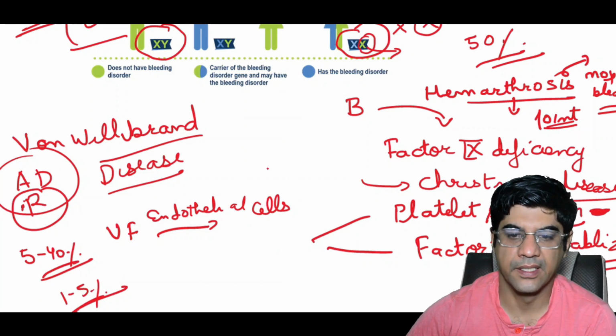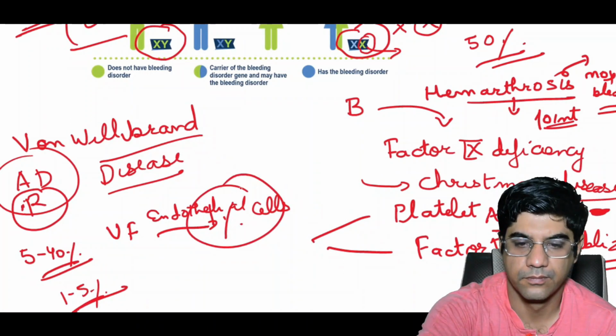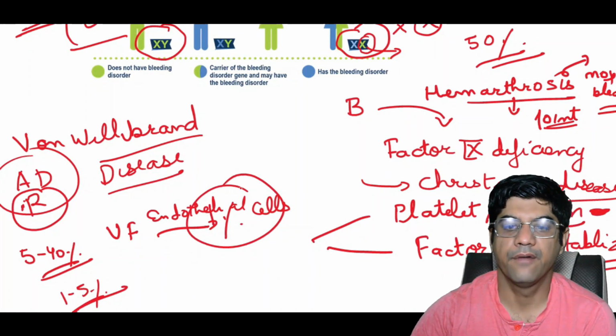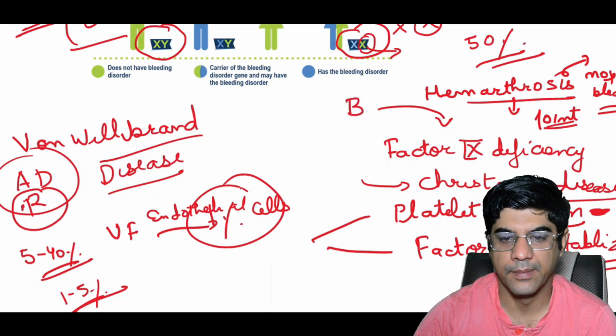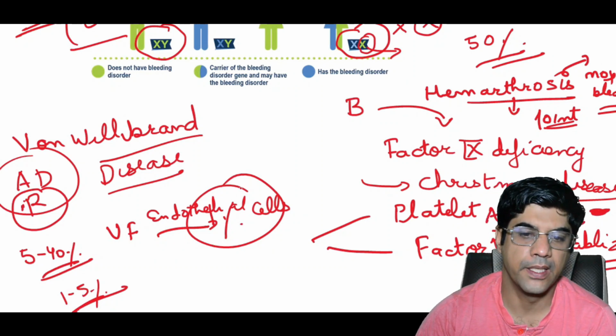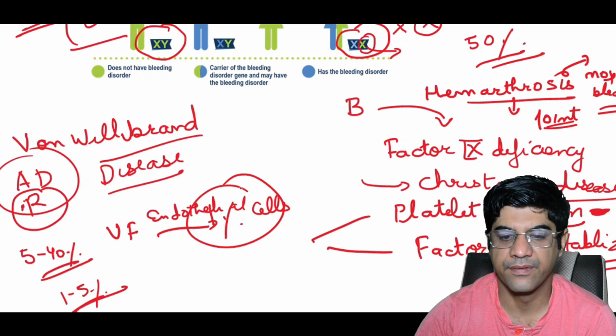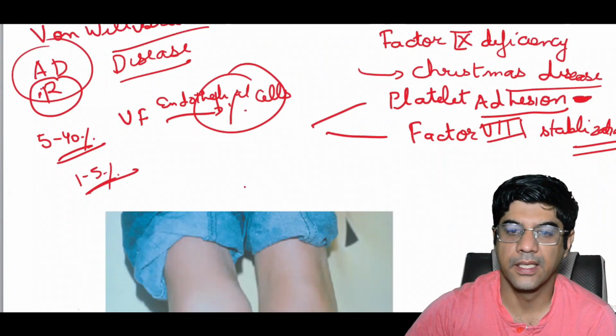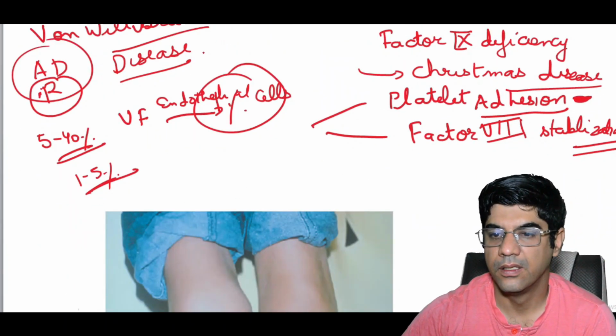And in severe cases, there is less than 1% of the normal. Apart from that, there can be chronic joint damage, repeated bleeding disorder, and internal bleeding into the brain can lead to neurological complications, and it could be life-threatening. Now, what are the tests that are considered in hemophilia?